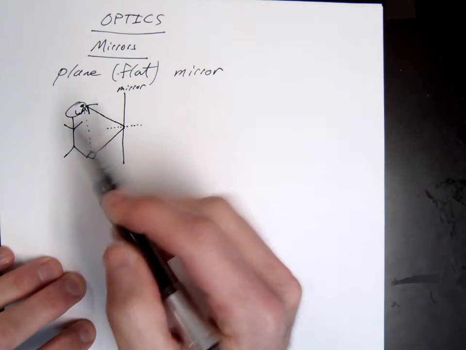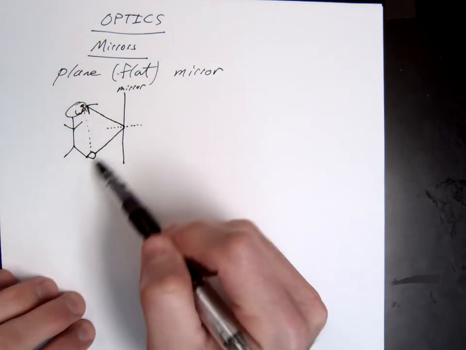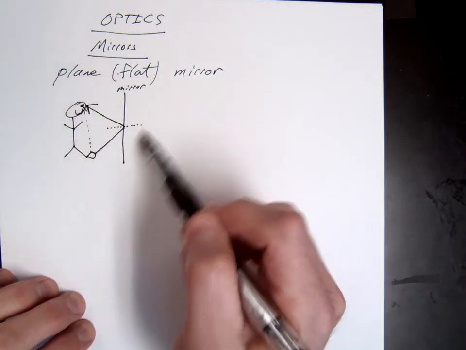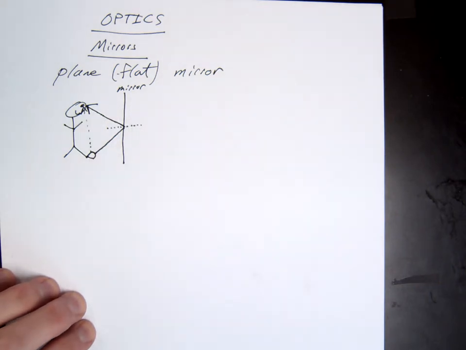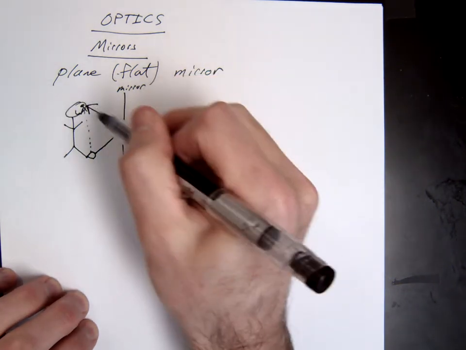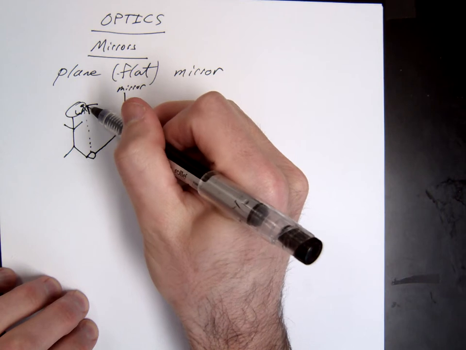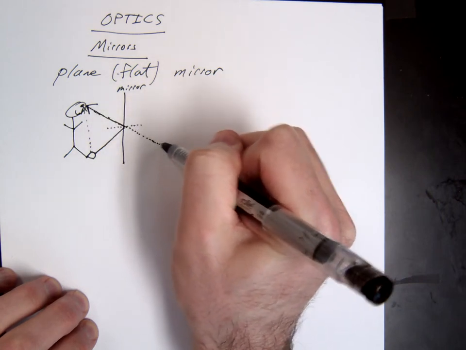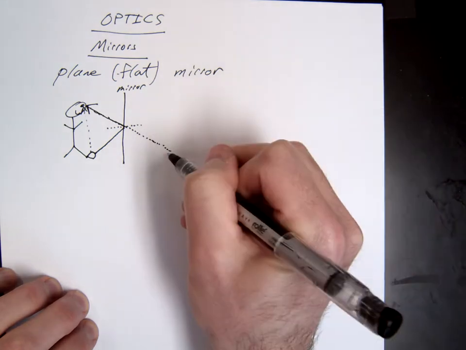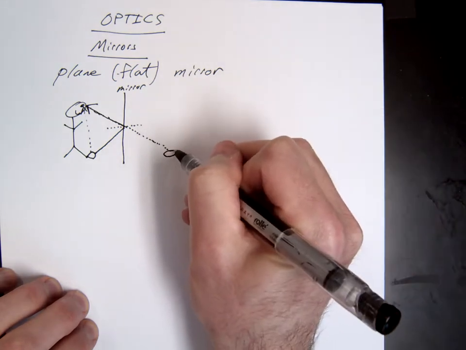Now here's the thing, our brains cannot figure out that there's some reflection going on. According to our brains, how should light travel? In a straight line, right? So when we look at things, we assume that's right in front of me, because that's how light normally travels 99% of the time. However, in this case, it's not. So our brain doesn't know that. According to our brain, light is traveling in a straight line, coming from some location back here.